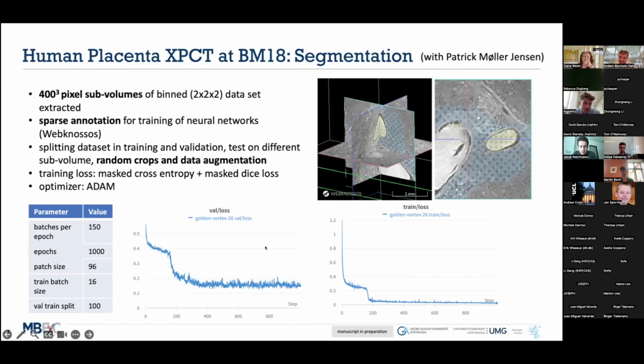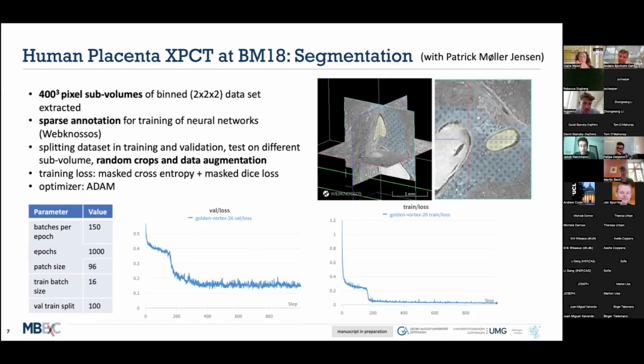Yes, for the first question, we didn't really calculate dice loss yet, so I couldn't tell you much in that regard. I would need to manually annotate as much of the data as possible to actually be able to compare them and calculate the loss, which wasn't done so far, also because it's a very large volume and manual annotation would be very tedious.